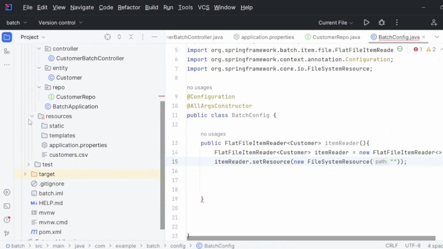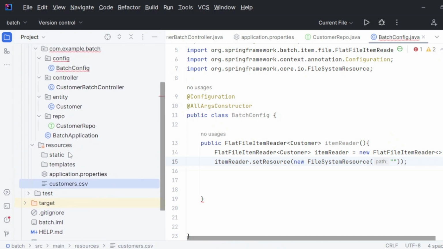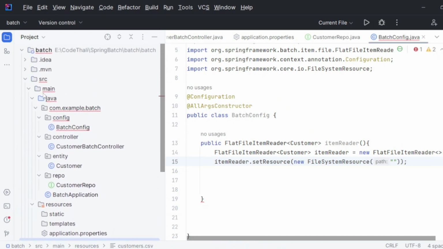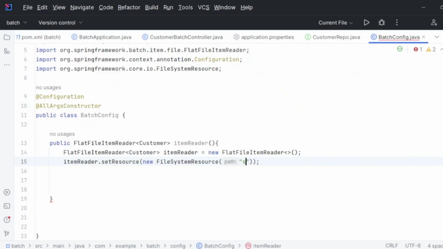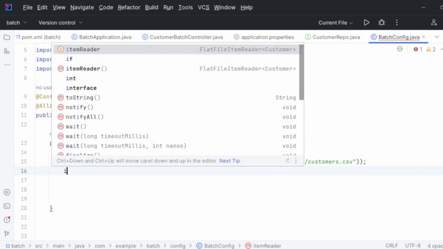Our CSV file I kept in the resources folder: src/main/resources/customers.csv. This is where my CSV file is present.